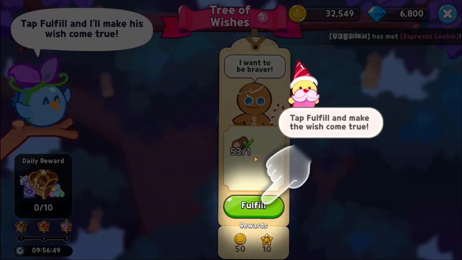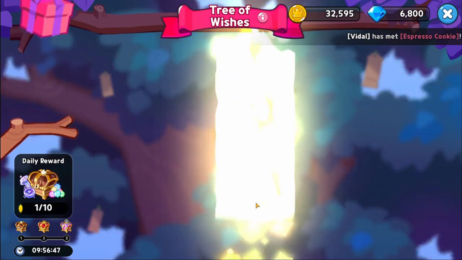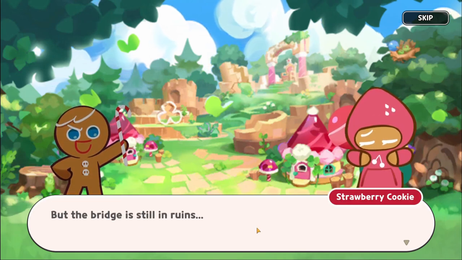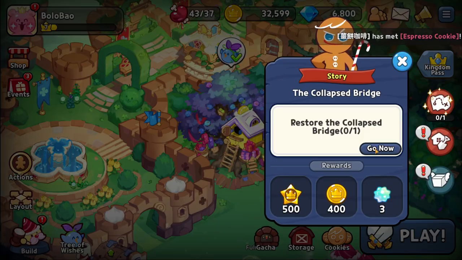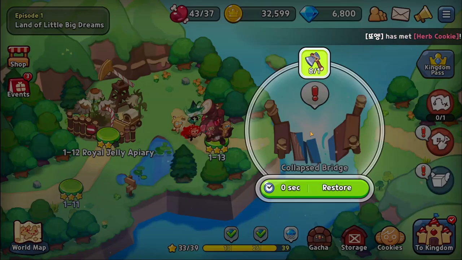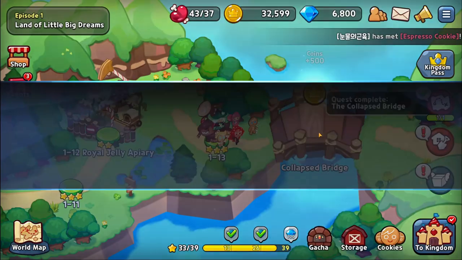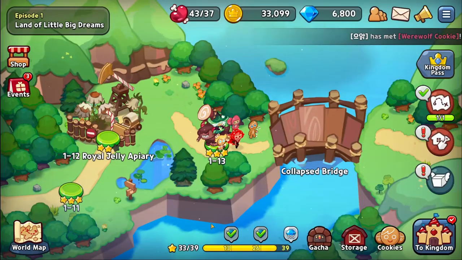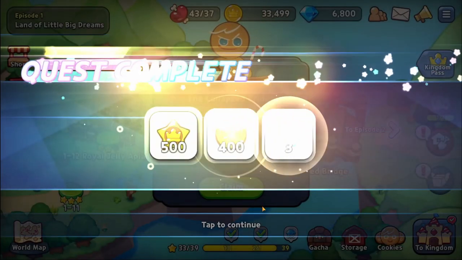Okay, so click it, fulfill. What a great day. Let's bridge. Let's rebuild it. Go rebuild it. Yes, restore. I like this clear. It looks really cool.